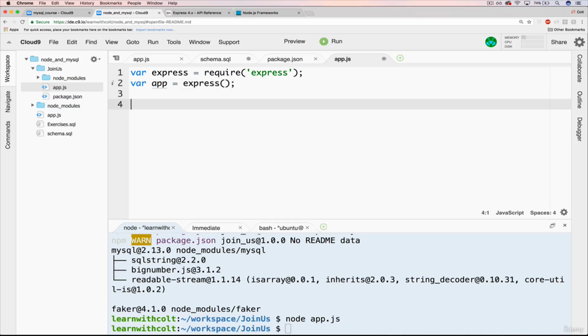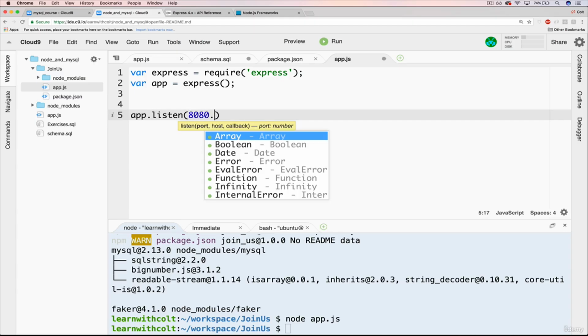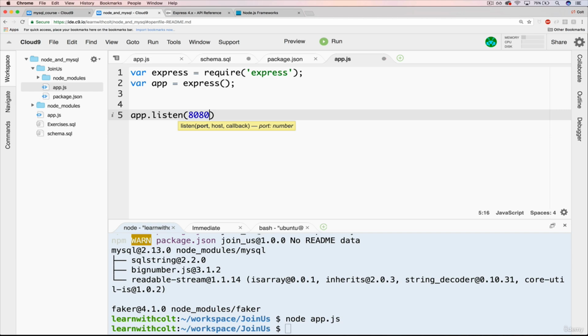Then let's start actually at the bottom with our app.listen. And we tell it the port, which, if you're not familiar with the idea of ports, think of it as the entry or exit point on a computer. You can have 20, 50, 100 different ports for different things going on at the same time. You may have had to work with ports if you ever had to mess with a firewall that was blocking something you didn't want it to block, or if you work at an office where they don't allow you to go to certain websites. That's running on a certain port.